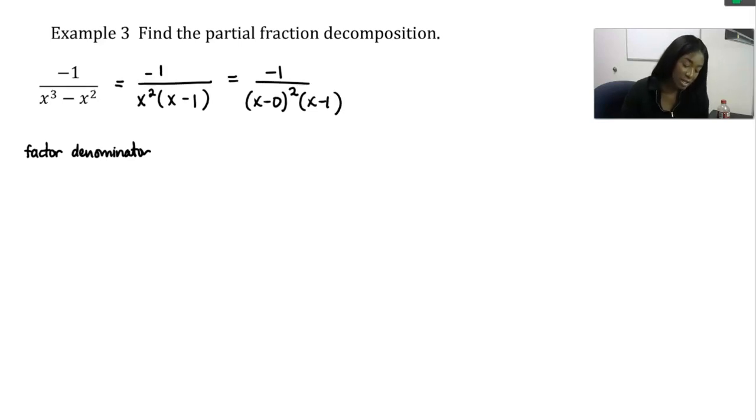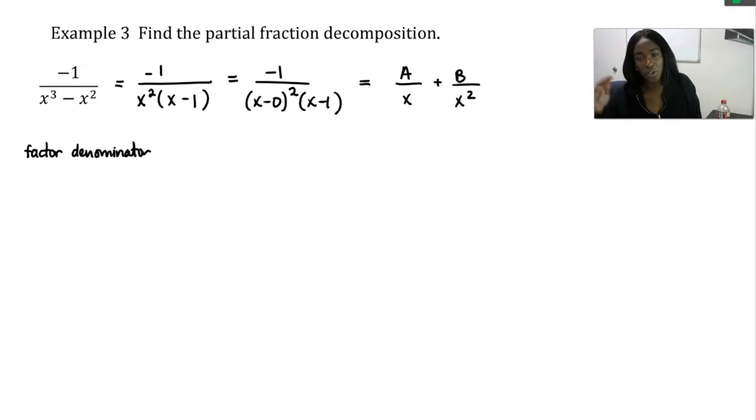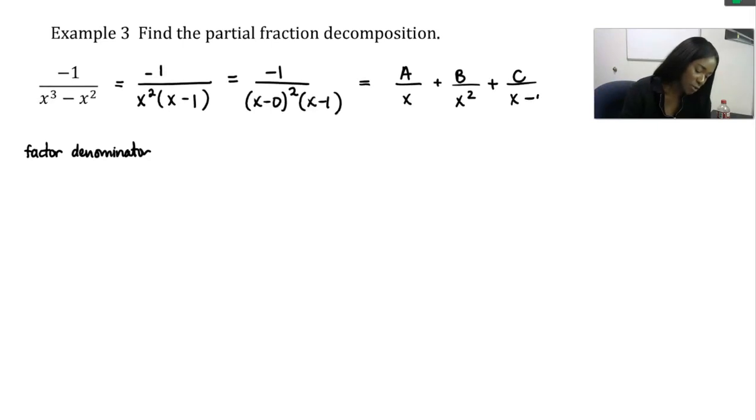Okay, so let's deal with the repeated linear factor first. Because it is repeated, I will put A over x, or x minus 0. I'm not going to write x minus 0. And then B over the x squared. So remember, when you have repeated linear factors, you repeat them, increasing your exponent until you get to whatever exponent it showed up with. And then we have the factor of x minus 1, so we'll put that there as well. What we do at this point is now we come in.